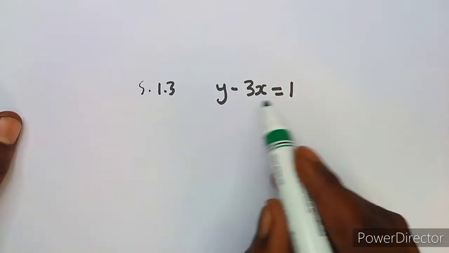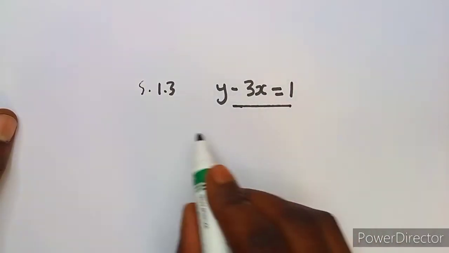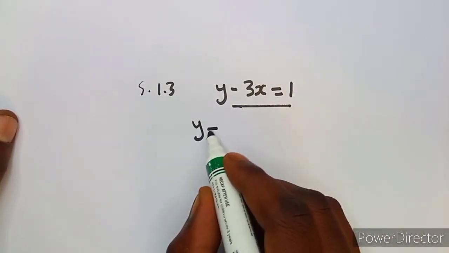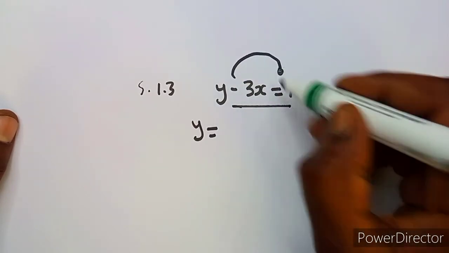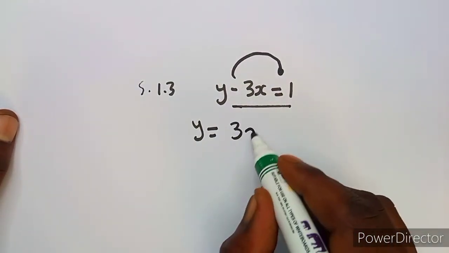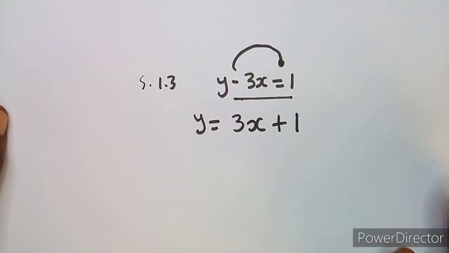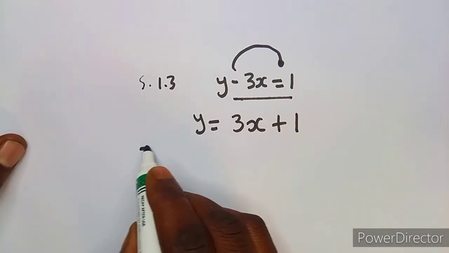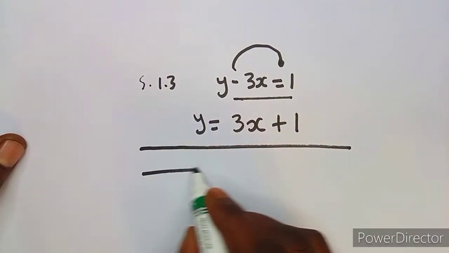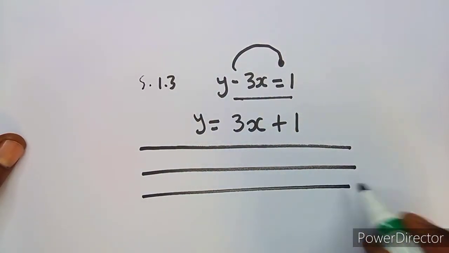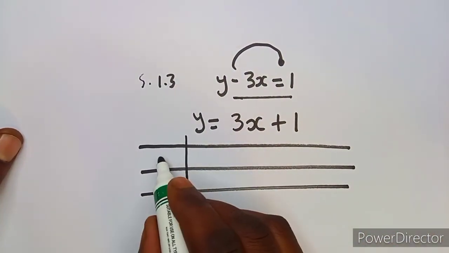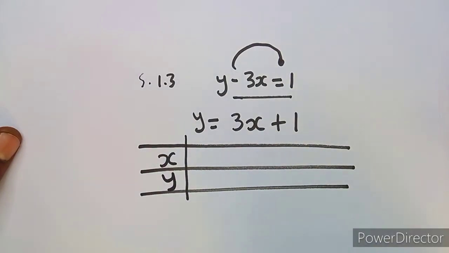The first thing, you can rewrite this equation as y is equal to, you transpose -3x to this side, so it becomes plus 3x. Y is equal to 3x plus 1. You are going to draw this graph using values of x of your choice, so you just need a table. When you're drawing a straight line, you don't need many values. 3 values are fine, or even 2 values. So you have x and y like this.